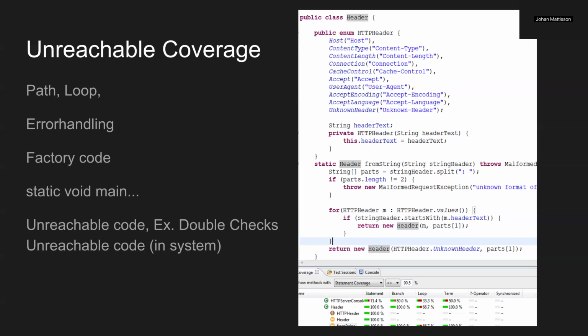So usually when you go out in the industry and work in the companies, their test suites most likely don't reach 100%. If they do, then it's amazing, because then you will probably find some really weird tests, I would say.